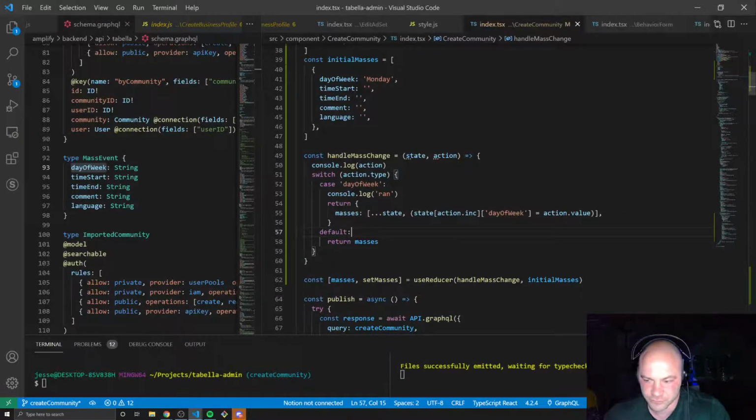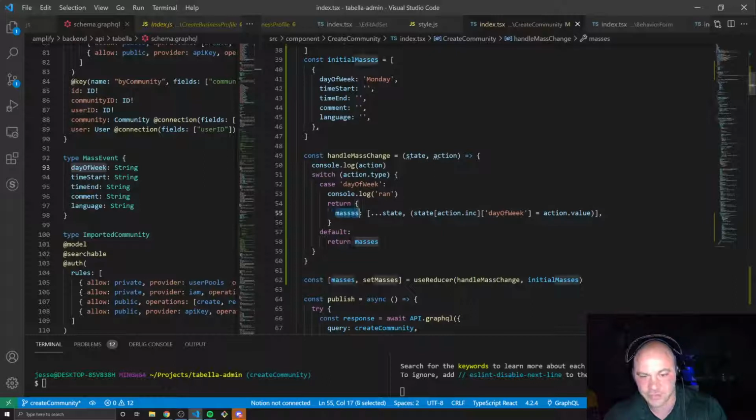So let's see if this works. What I switched to is I looked in the example and saw that this is how they were using it. So they weren't returning state, they were returning masses, which makes sense. And then I realized that I was not setting masses equal to an array, which I need to do.